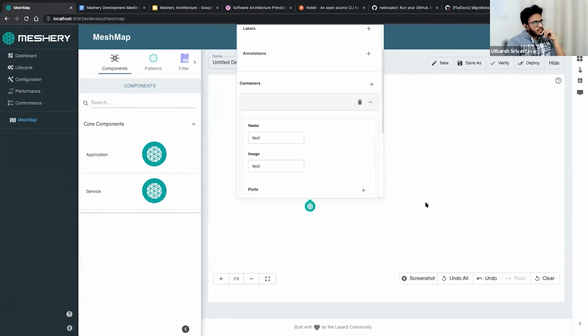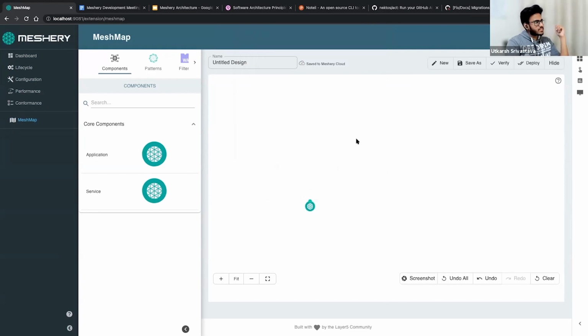So any questions, any suggestions? One of the things that someone may have noticed is that when I hit verify, it says verified successfully, but when it was saying that verification failed, it was just saying verification failed. It was not exactly telling why it failed. So that's a UX that needs to be added, and I was not quite sure where exactly to put it. Right now there's a snack bar that tells you that verification failed. And if you have hundreds of nodes here, you might be asking, okay, it failed, but what's exactly failing so that I can go ahead and fix it? So that's something that actually needs to be added.